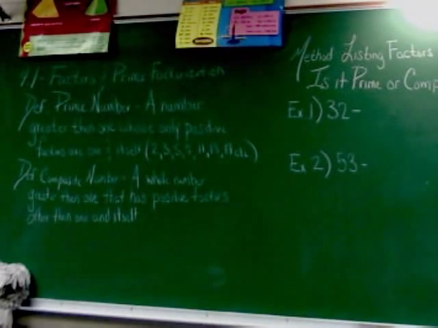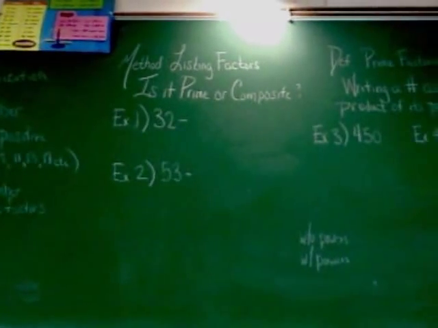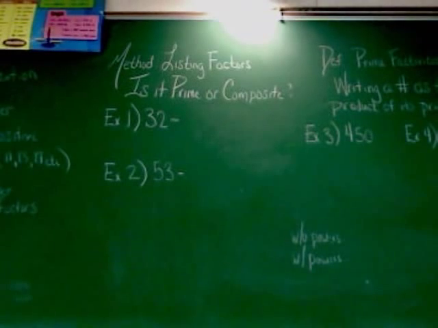All right, so let's go to examples 1 and 2 where we're actually dealing with prime or composite. In examples 1 and 2, we're going to list the factors of the given number and identify if it is prime or composite. Now, this is often an area of confusion for some people because there are two different concepts that flow into chapter 4, and they're pretty similar.